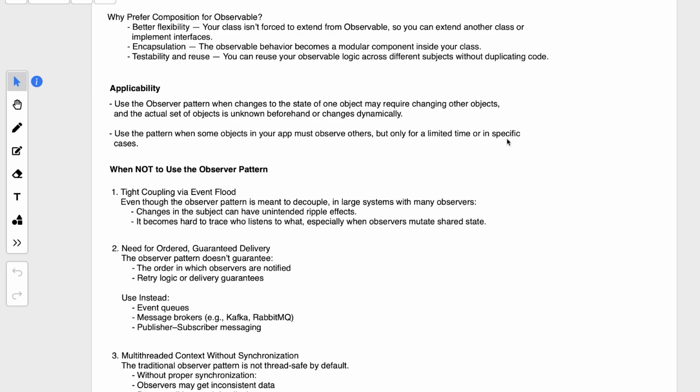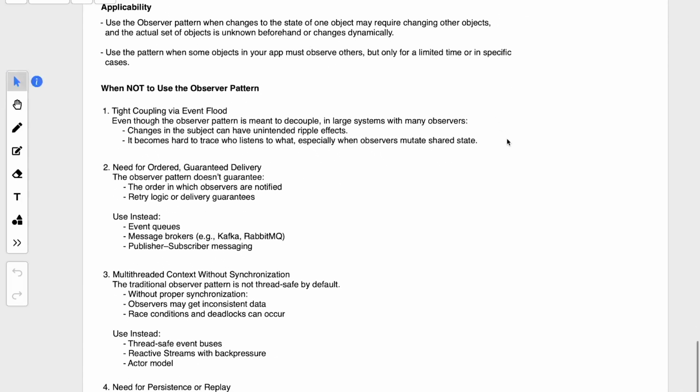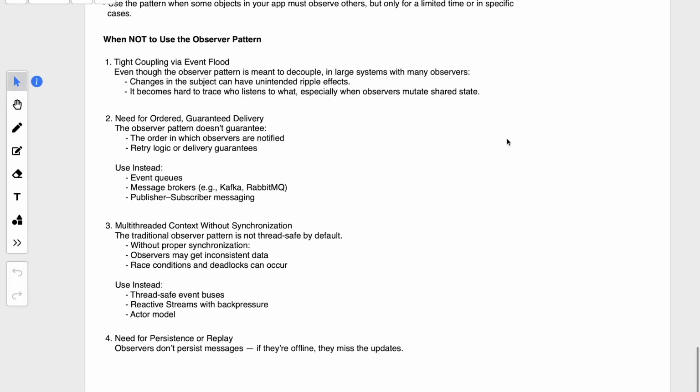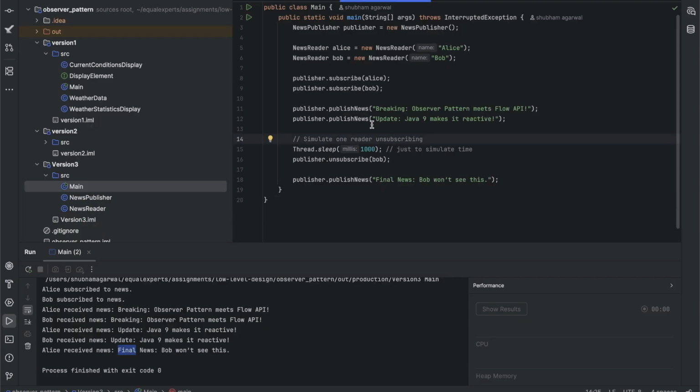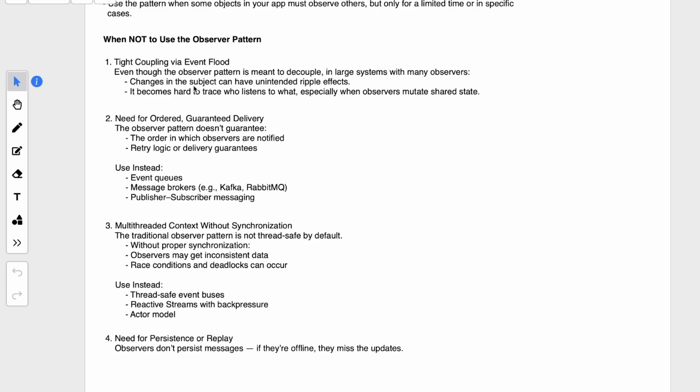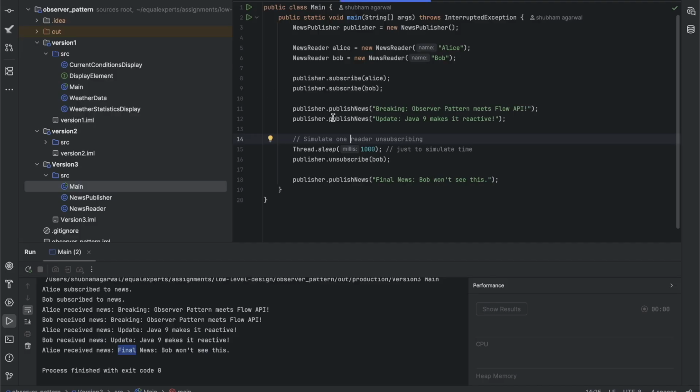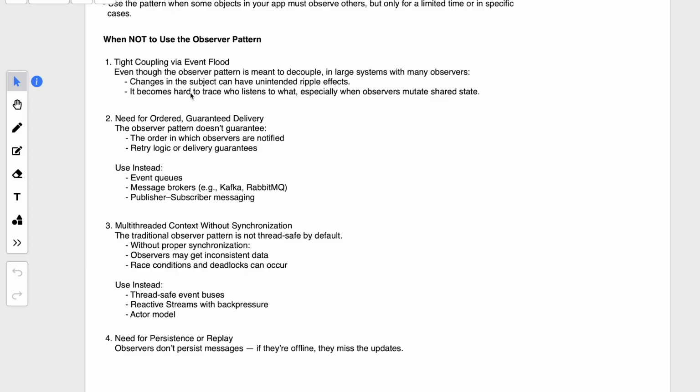or in specific cases. Now, when not to use the observer pattern. It should not be mistaken for the event listeners we have out there, because here we have tight coupling, right? In a larger system, when the number of observers and subjects is huge, it will be very confusing to track who listens to what.